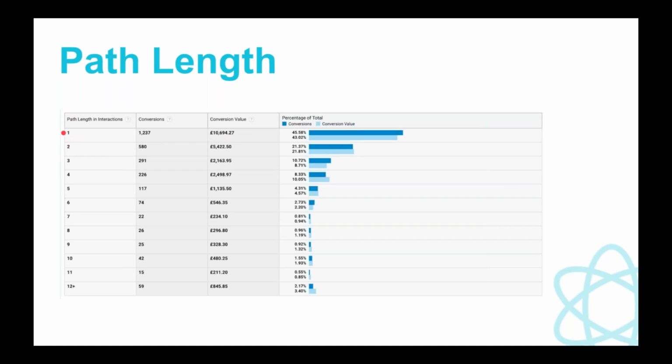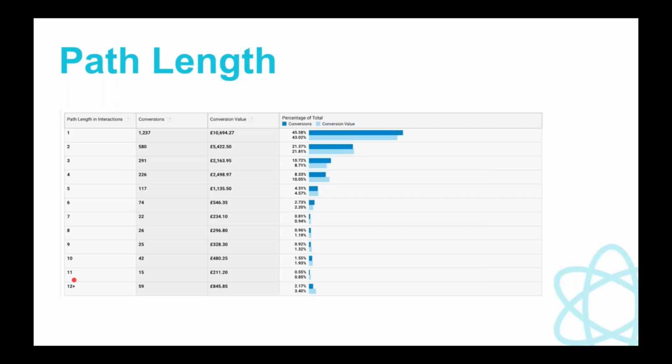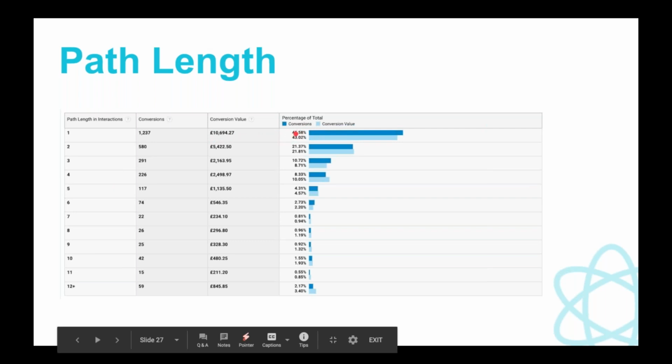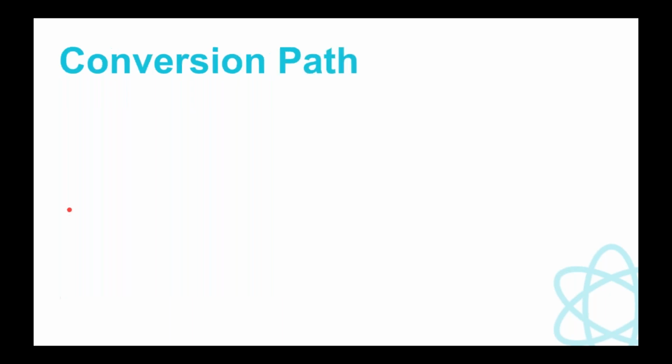So there was one user interaction, so one click drove a sale. But in another 55% of instances, there were multiple interactions, right? So the lower this number is, the higher the chances that your users are not coming to your website and buying straight off the bat, but probably are coming twice or more. So the more often they're coming, the more likely it is that you have an attribution challenge, right? Because then basically they're having more drinks to get drunk, to go back to the Kermit analogy.